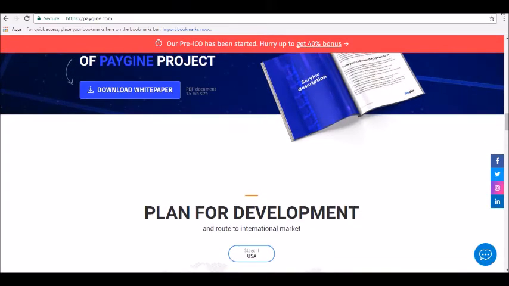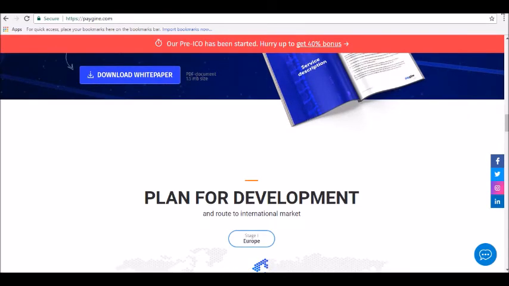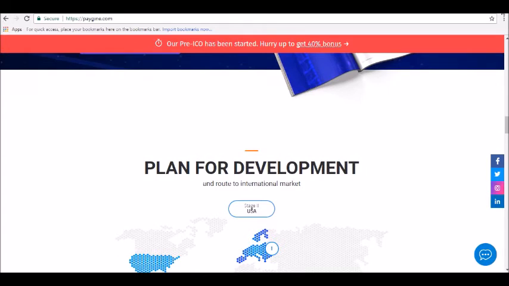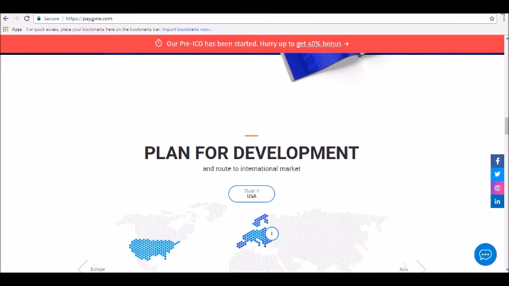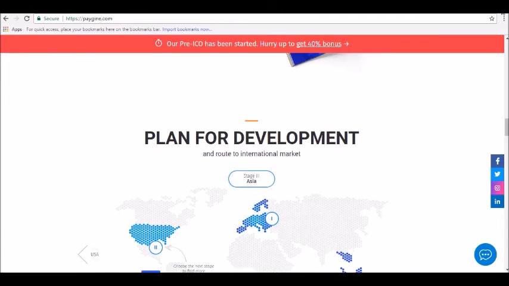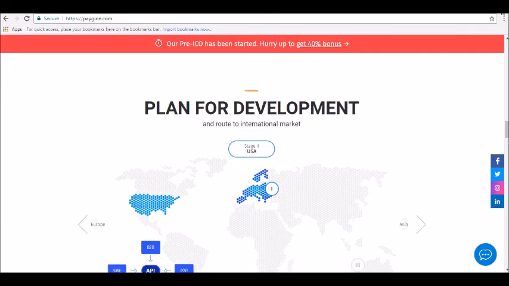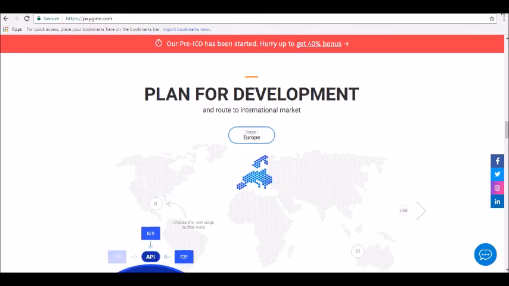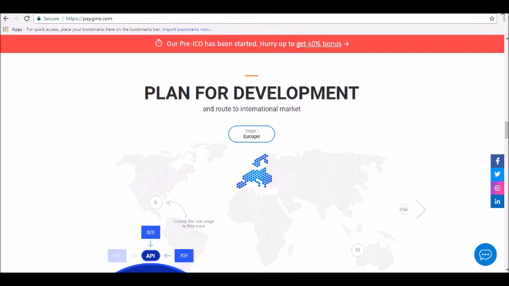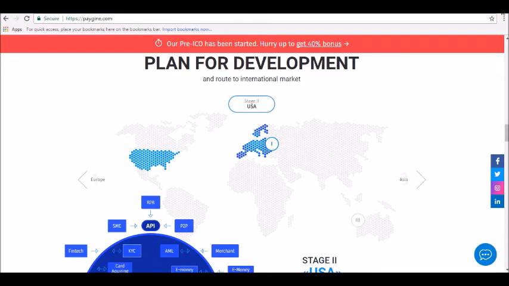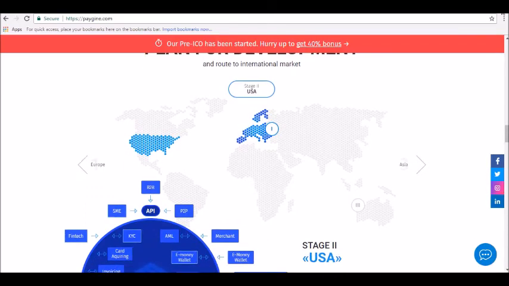There is still not much information about how you can invest in Paygine on the company's site. There is still not a list of accepted tokens, nor the price per token. If you want to know more information about this company, you will have to wait for our updates. As soon as we know that Paygine is releasing new information about its ICO and the price of its tokens, we will update this review or write a new one. So you should check our review from time to time to know what you can do to invest in this company in the best possible manner.